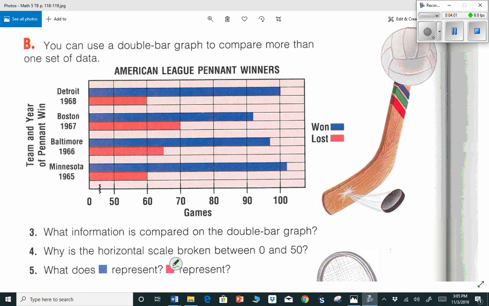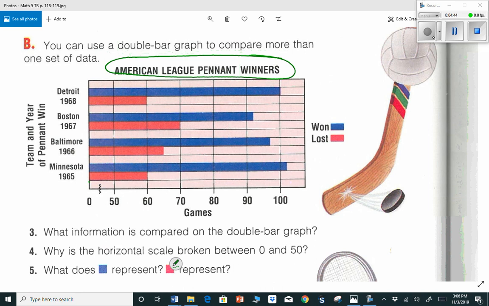Again, whenever you're trying to interpret a graph, you need to see if you can understand what the information is that it's trying to display. The title's always helpful. Remember, when you make a bar graph, to always include a title too. It says American League pennant winners. And that sort of assumes that you know what that is. And if you don't know what that is, you would need to ask somebody so that you can understand the graph better. The American League is part of our Major League Baseball system. It's kind of one half of it. And the pennant winner is the team that won that part of Major League Baseball. So the pennant winner won the American League.